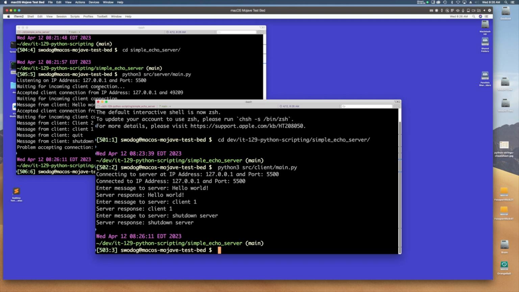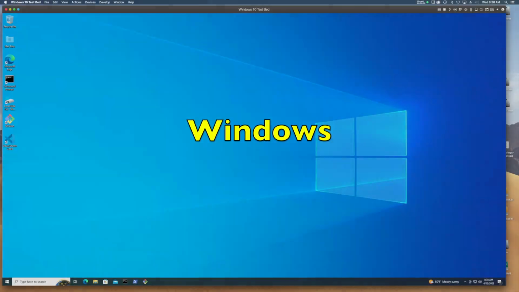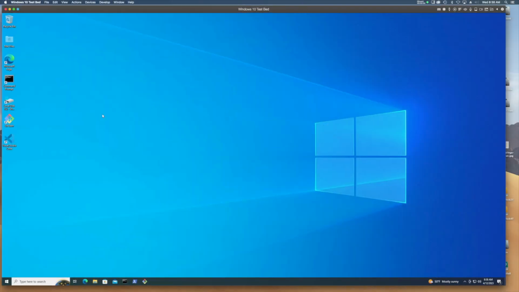Okay, now I'm going to show you how to run this on Windows. Okay, for Windows users, same kind of process. You need to use 2 different terminals, right? Well, or at least one terminal for the server.